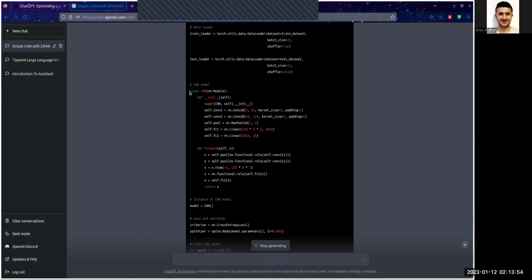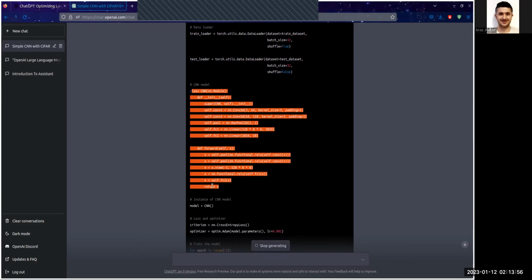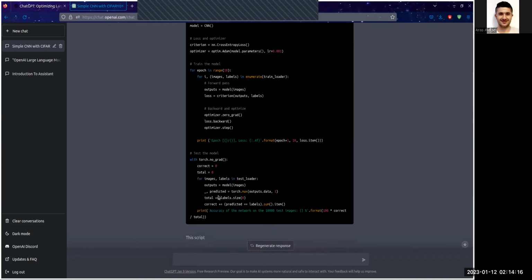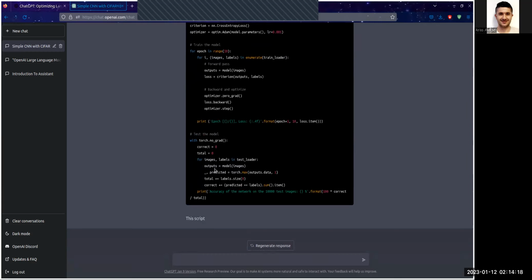And then this is the actual CNN model here, and you instantiate the model here. And then this is the loss and the optimizer being defined here. And this is the training process. It writes two for loops to do the training for 10 epochs this time. And this is doing the testing.